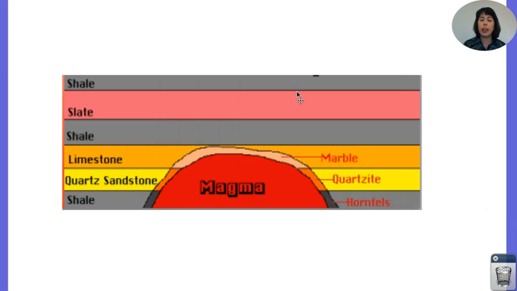So if you were to look right here at this diagram, we have an igneous intrusion with some magma. And as it comes in contact with some shale, quartz sandstone, limestone, we start to have some changes to those rocks around it. So, since we're having that heat, shale will change into hornfels. Our quartz sandstone will turn into quartzite. Our limestone will turn into marble. So you'll have an igneous rock here, you'll have sedimentary rock here, and then inside you have your metamorphic rock.